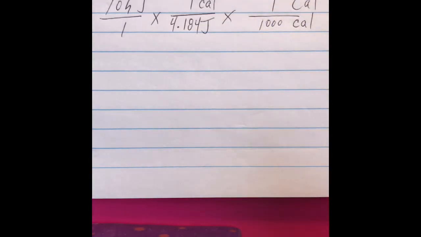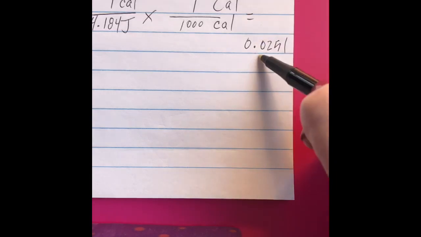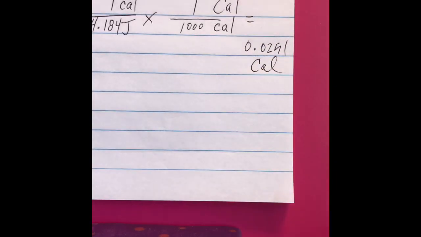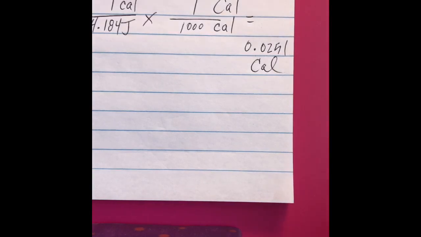in 1 kilocalorie. Again, that uppercase letter C, C-A-L, means the same thing as kilocalories, which, by the way, is also the same thing as nutritional calories. If you were to look on the back of something, maybe a granola bar that you were going to eat, the calories listed are actually kilocalories. Nutritional calories are the same thing as kilocalories. So all you're doing on the second page of practice problems, the entire page, is just converting with different units of energy.